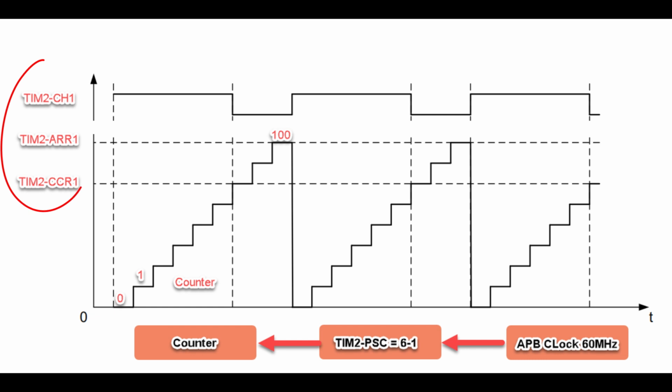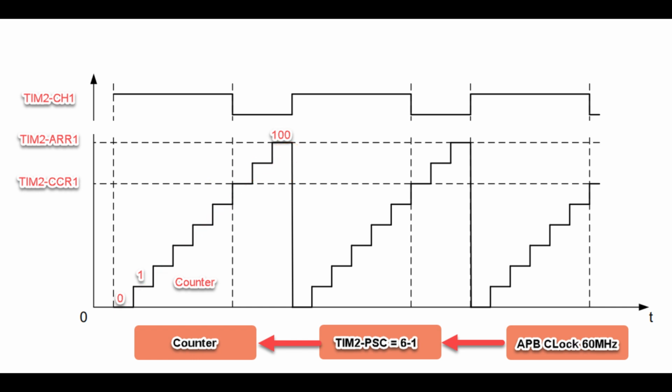We will be using the timer 2 in this demonstration. It gets its clock from the APB clock source, and we set that to 60 MHz in this application. So we source the timer 2 with 60 MHz, and then there is a prescaler register that we set to divide by 6. After this prescaler we get 10 MHz that we put into the TIM2 counter. So the TIM2 counter is counting from 0 and up with the frequency of 10 MHz.